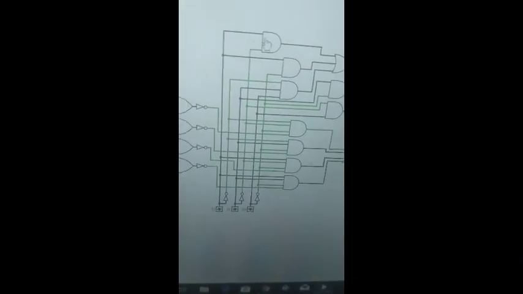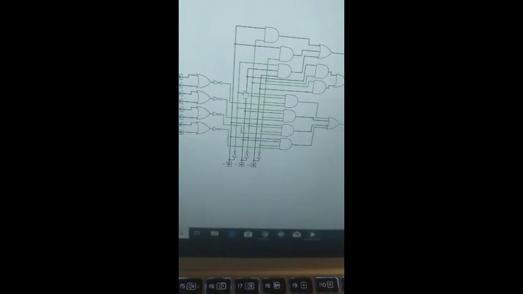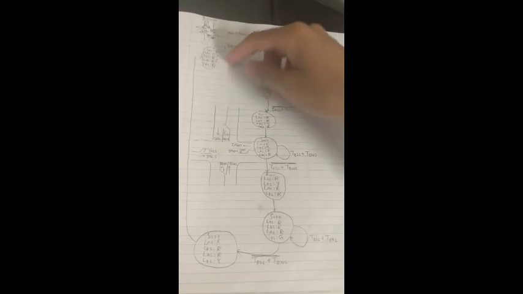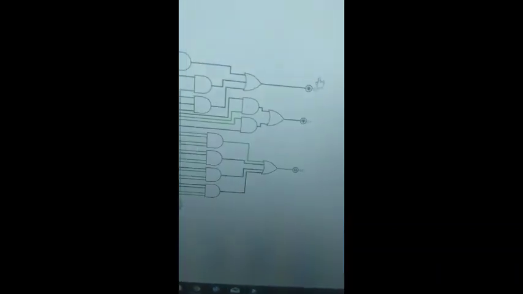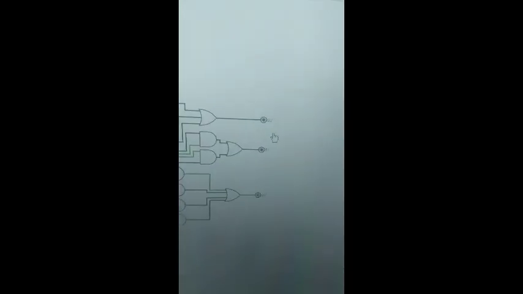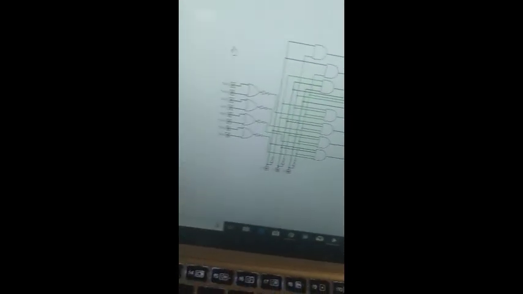So when I put this into my circuit, I created essentially a diagram to show the flow of the logic from state to state in the finite state machine, and I created the corresponding truth table for the next state logic and derived the logic functions, and then I implemented those into this circuit so that S2 prime, S1 prime, and S0 prime are essentially a 3-bit combination which tells me which state to go to after this.